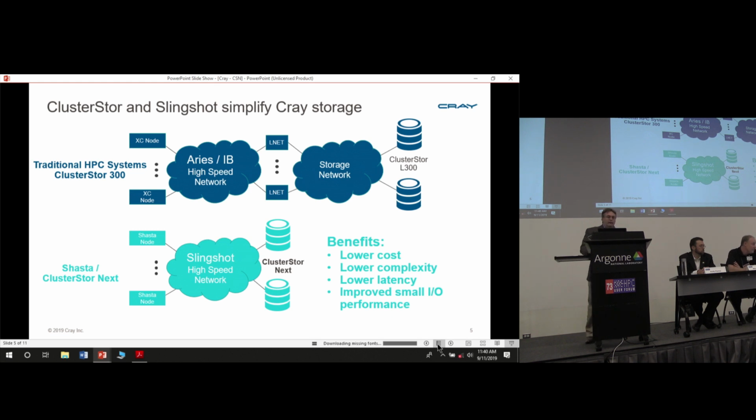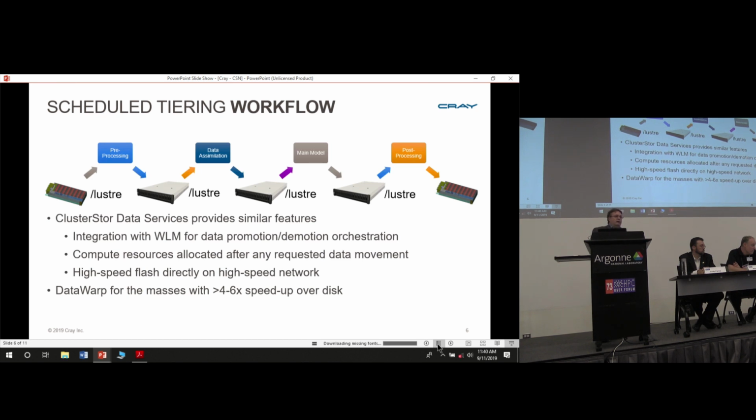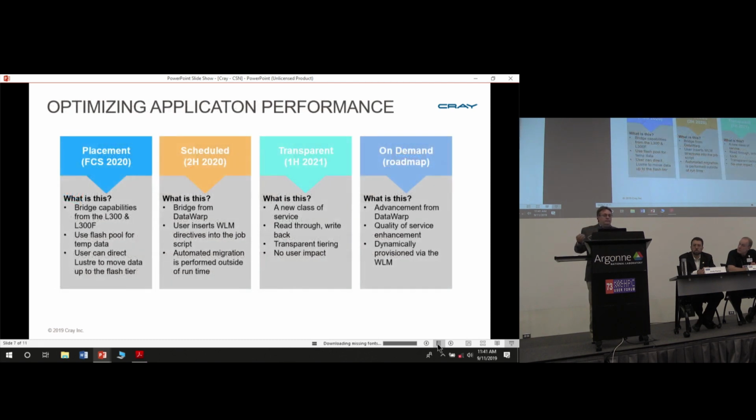And what we're also seeing, and I think you saw in Steve Scott's presentation, is we're moving away from storage area networks, right? Things become more direct connected. You don't have to use LNet routers or gateways to go from the high-speed interconnect, which is where the compute nodes live, out to the storage or even out to the user. And even more important, as we go into areas like AI and machine learning, there's staged data. So you end up with this tiered workflow when it comes to storage. The first job completes, it sends the data off, so it'll do some pre-processing, it can put it into flash, and then the data assimilation job starts, and it pulls it from flash. So there's more a staged area.